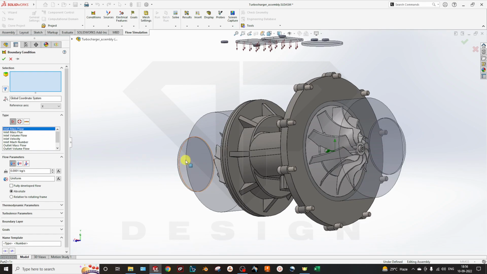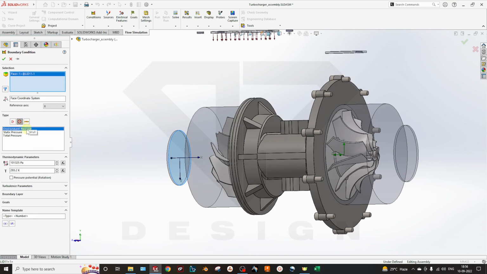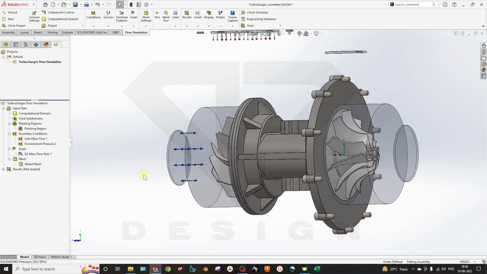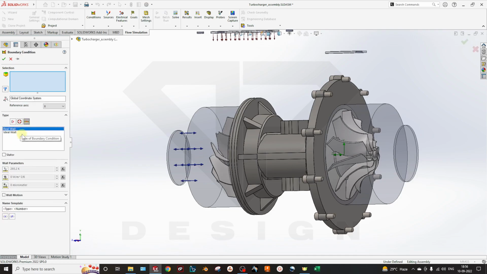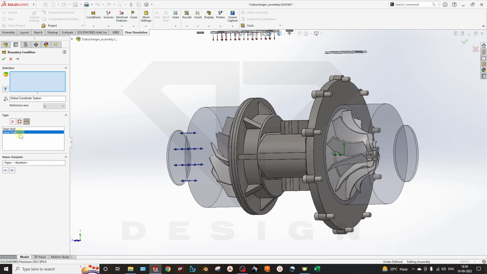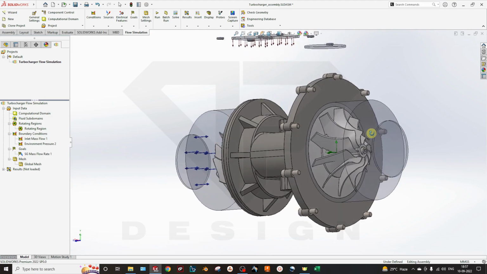And I will create this as an environmental condition. So go to the pressure openings and select the environmental pressure right here. You can customize this pressure by selecting the static and total pressure. You can change it if you want. Also, I have explained the real wall and ideal wall difference in the last video where I did the Formula 1 aerodynamic simulation, with a detailed study about the real and ideal wall. So you can check out that video for more information.